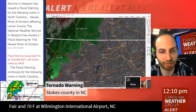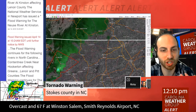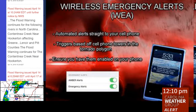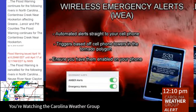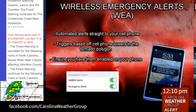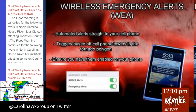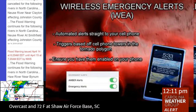We have a graphic that I think you provided us that I'll show people exactly what that is. You want to have several ways to receive notifications on a day like today. One of them is the wireless emergency alert system, which will come to your phone whether you like it or not. If all the phones in a congregation went off, it would get everyone's attention, which is good. We don't want to cause disruptions to services, but if it's a life-threatening situation such as a tornado warning, that is something we want to get across.